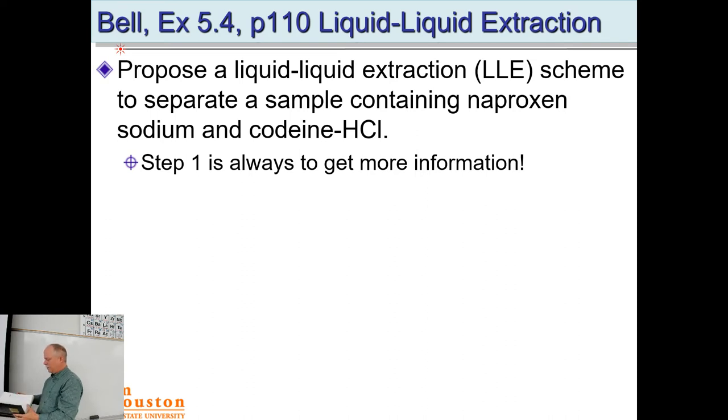But if we're looking up naproxen or codeine, we're probably not going to find it in here. This is more just organic molecules and inorganic substances, spectroscopic constants, and so on. So this isn't necessarily going to have the information we need, and maybe not even NIST. NIST would have thermochemical data, boiling points, melting points, enthalpy of fusion, and so on. But what do we need to find the separations? Solubility and pKa values. So for those, it's good to have the Merck index. This is the Merck index, Merck, the drug company, and we're dealing with drugs, right?